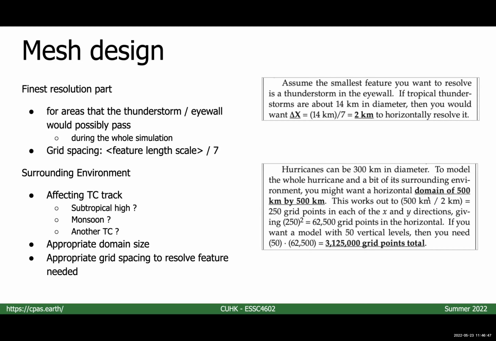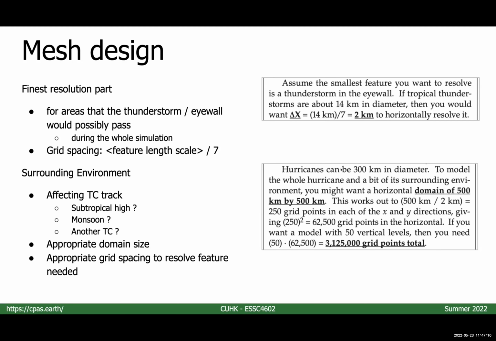One answer would be to specify a domain 500 kilometers wide, and in this domain the target resolution is 2 km. Then you will arrive at the number of horizontal cells you need. That may be a huge number, and that will consume quite some computational resources.